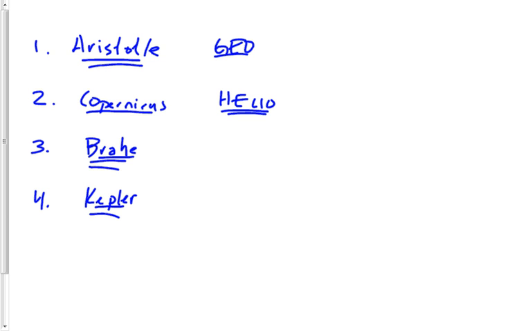Kepler, after Tycho Brahe died, took some of that data and then formulated 3 laws that describe not only the motion of the planets, but how the planets made the motion that they did. In other words, how the planets revolved around the sun. The first one was the Law of Elliptical Orbits. The Law of Elliptical Orbits said that the sun stays where it is. The Earth and all other planets revolve around the sun in an elliptical path, but the sun's got to be at one of the focal points of that ellipse. So in other words, the sun maintains its position, the Earth and the other planets determine their orbits such that the sun will be at one of the focal points of that ellipse.